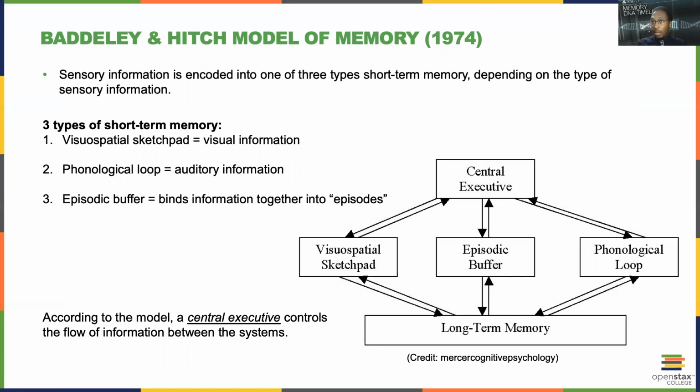So using the same example of getting directions from someone, in this model, when you are thinking about the directions, I know that when someone gives me directions, I tend to imagine a map. It's like I'm drawing on a sketch pad, and I'm drawing out in my mind the turns that I should be making. We would call that visual information going into your brain, something that's being done by the visual spatial sketchpad. Whereas the auditory information, remembering the instructions, would go into the phonological loop. And it's a loop, it's something that's rehearsed over and over again.